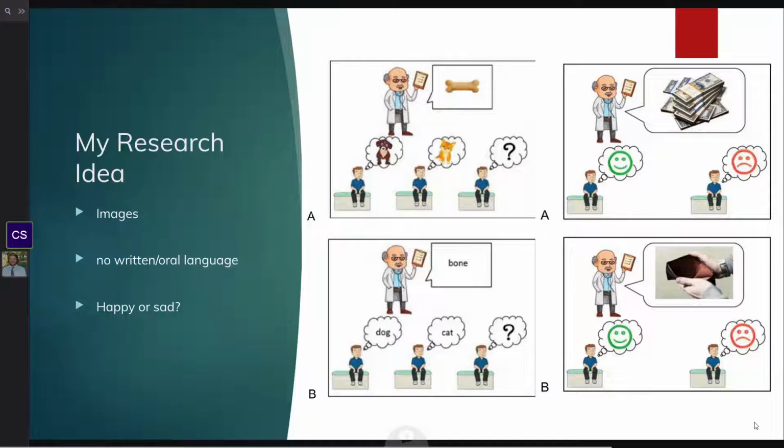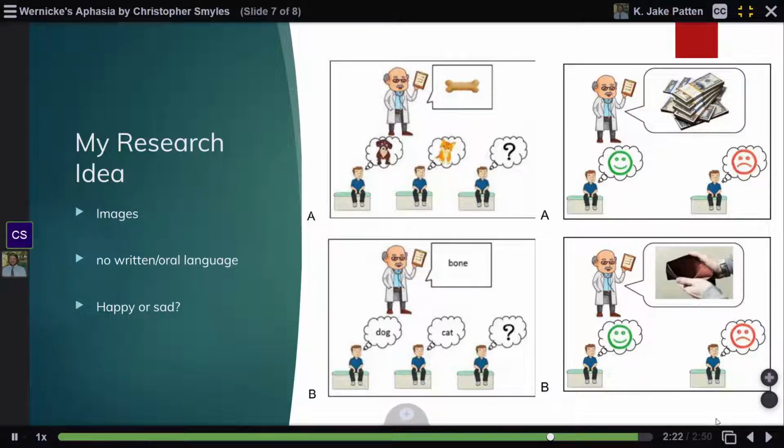So I would like to see if they first understand it with pictures, and then they get an example of words, and they're like, well, now I don't understand a single thing. And if you quickly throw in the happy, sad face, I feel like there's a way that the patients with Wernicke aphasia might be able to say, well, right now I'm not feeling too happy. And if it's constantly through getting things wrong, then I think this would answer the question whether or not they are happy or sad that they can't understand the language, and that we can't understand them.